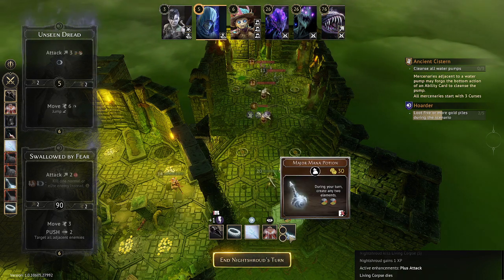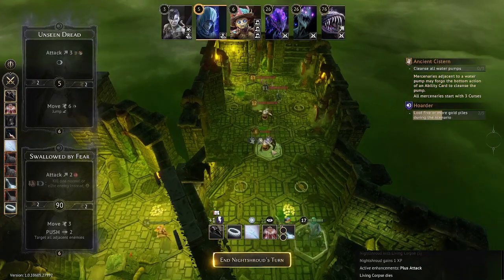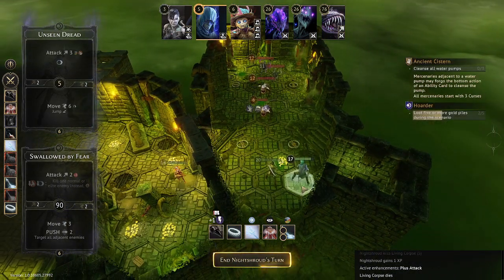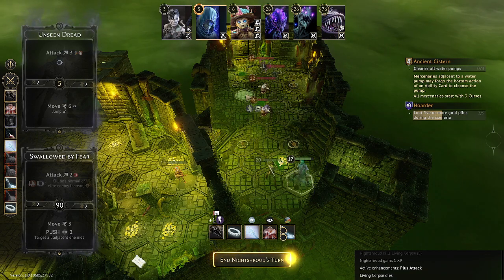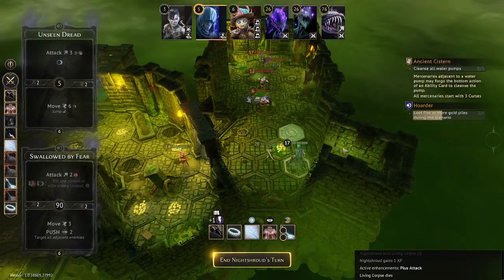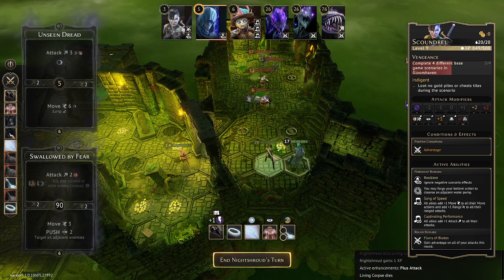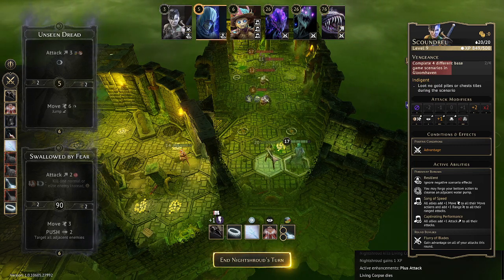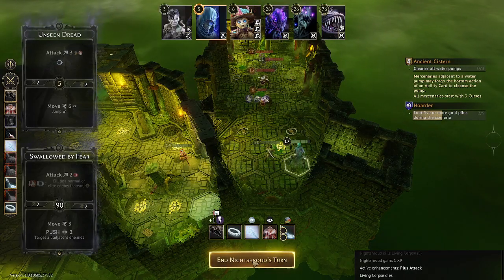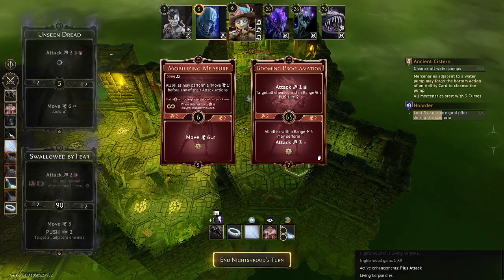Let's see. If I generate both elements, and if I bring back Swallowed by Fear as well as Unseen Dread, I can kill something up there. Possibly the Night Demon. I don't have boots anymore, so 1, 2, 3, 4, 5, 6, I can only kill this thing or that thing. So, should I just end my turn, should I generate darkness, whose turn is next, her, okay.